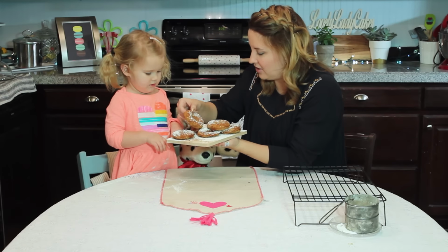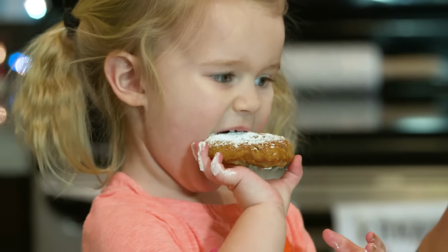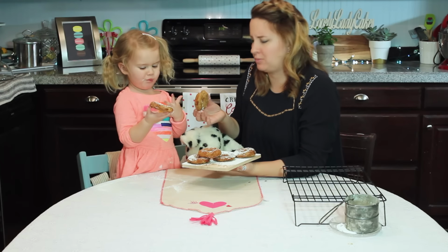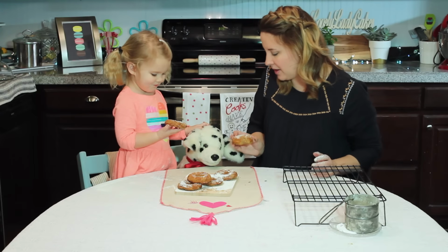Elle, do you have fun? Here, try that one. No. Oh, you pick which one you want. You want that one? Okay, let's go for it. It's so moist inside. I recommend eating these while they're a little bit warm. The puppy wants some.